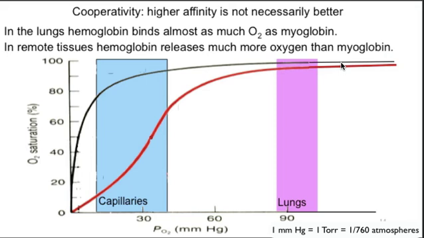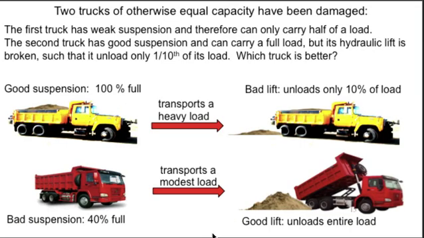Although in the lungs, myoglobin has a slightly higher affinity for oxygen than does hemoglobin, so it could be almost 100% bound up. Hemoglobin might be 99.9. What happens is in remote tissue, the myoglobin cannot release the oxygen. In other words, in remote tissue, it still has a very high affinity, whereas hemoglobin's lower affinity means that oxygen can be released. So this is at the heart of thinking about hemoglobin cooperativity, that it's not how much oxygen you can bind, it's also how much you can release that really matters. Myoglobin binds more, but if it can't release it, it's not going to help you.